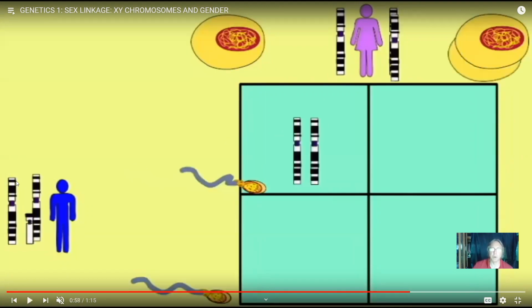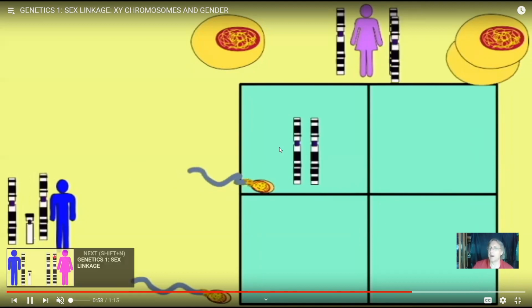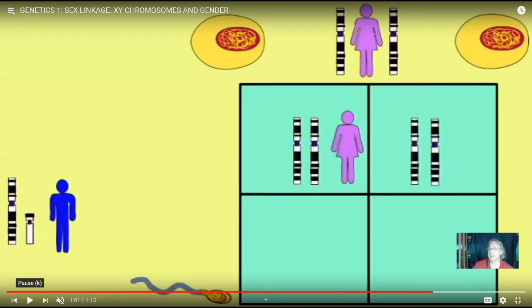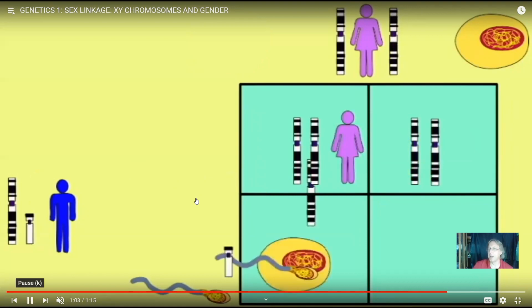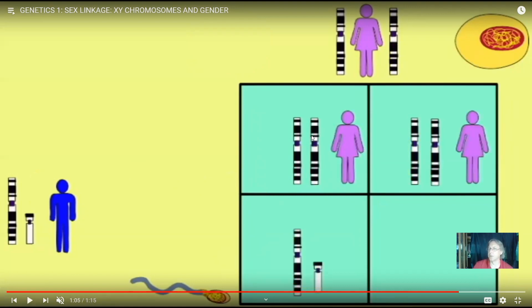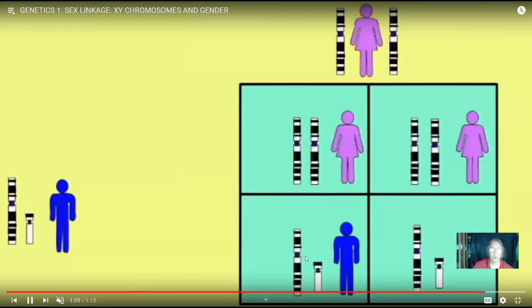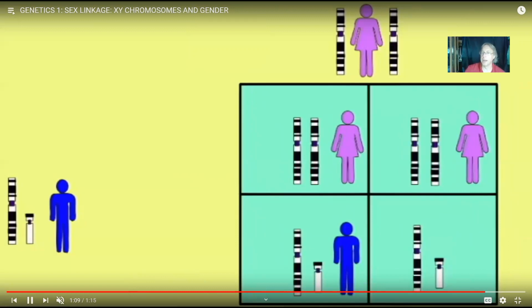When males make sperm, the sperm are heterogametic. They either carry the X chromosome or the Y chromosome. If an X-bearing sperm fuses with an X-bearing ovum, which all of the ova are, then you would get an embryo which is now XX and female. But if the sperm carries a Y chromosome, you have an embryo that is XY and male. So this is how chromosomal gender in humans is determined.